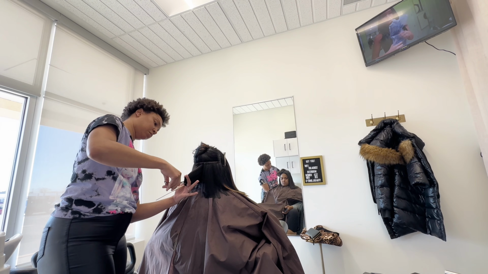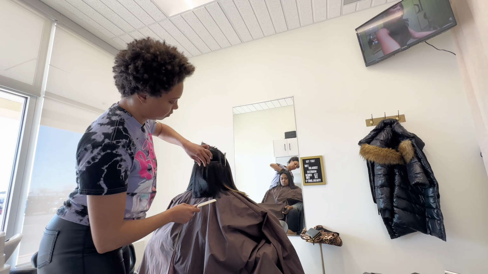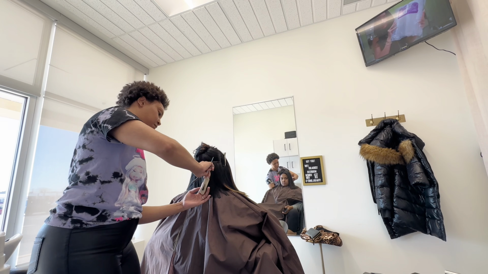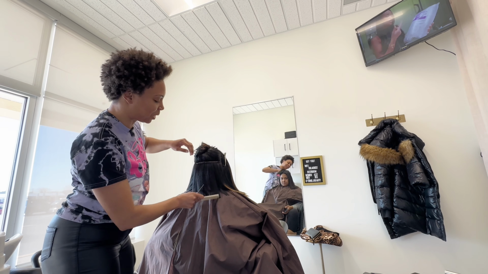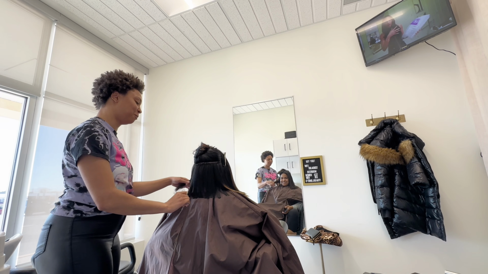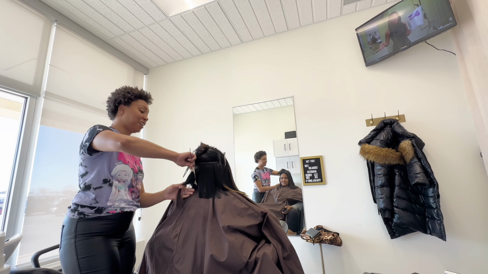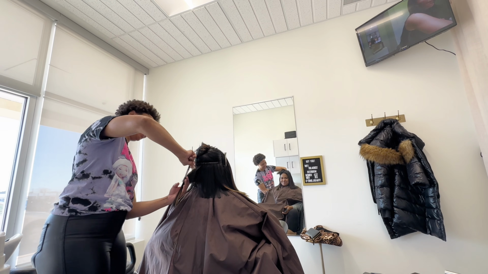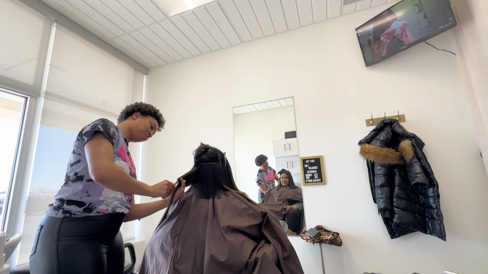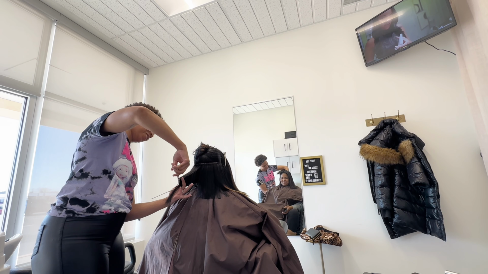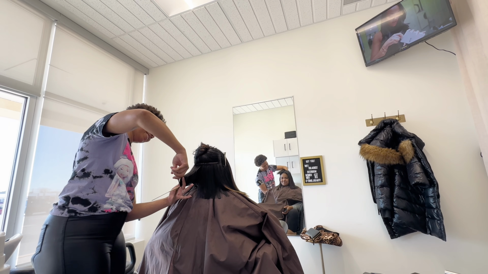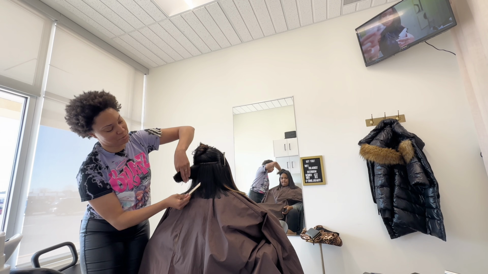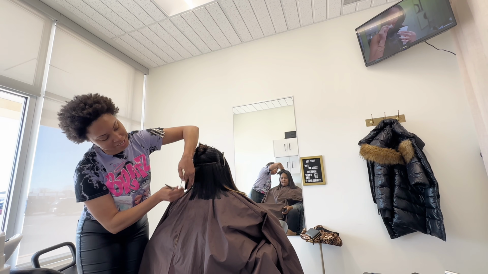Next up is masks. These are a happy medium in between conditioners and treatments. In my experience, they usually treat more moisture issues than they do protein or other issues, although you can find them to treat a plethora of things nowadays. They are a heavier consistency meant to coat and lay on the hair for a lot longer than your regular conditioners. Let them sit for about 10 to 15 minutes. You can add heat if that is what is advised. Otherwise, they'll do the job just at room temperature.